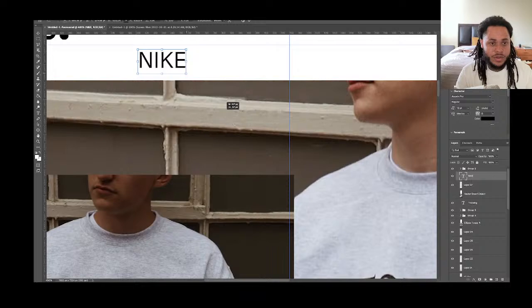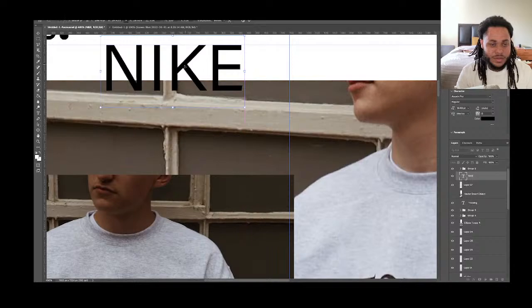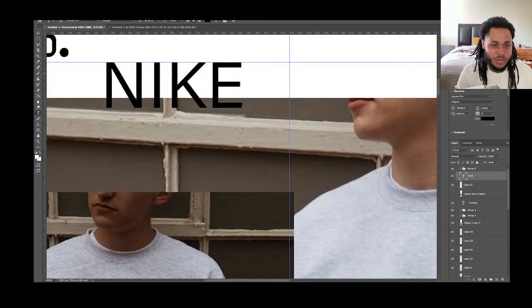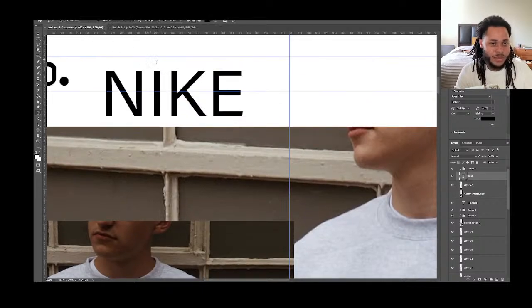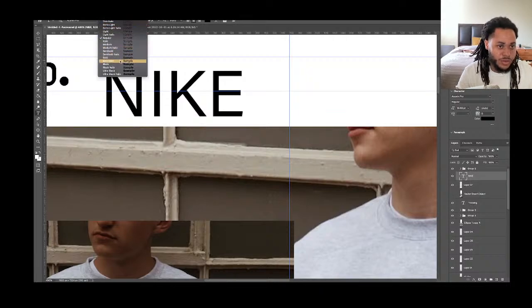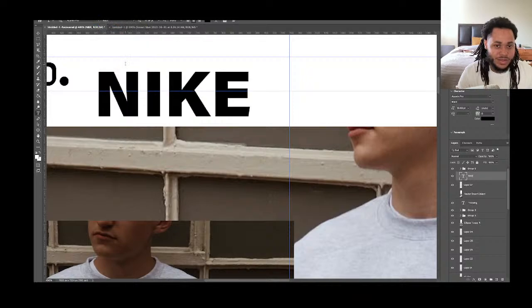If I can show you, just looking at Nike, you see how it naturally comes in spaced out. The spacing is really cool. And if I needed to move something over just slightly, it's not even all that bad. That's the really cool part about this font. And then you can get really cool with it. Bold, Black. You see how that looks? That's a really cool font.